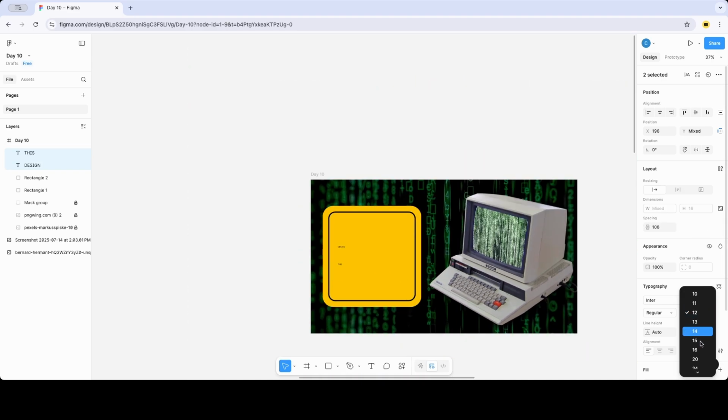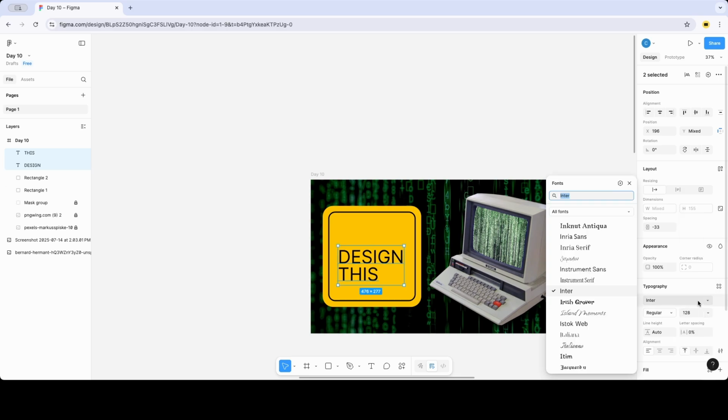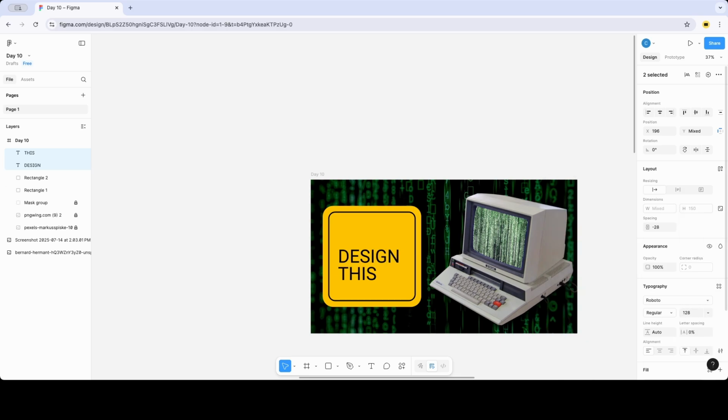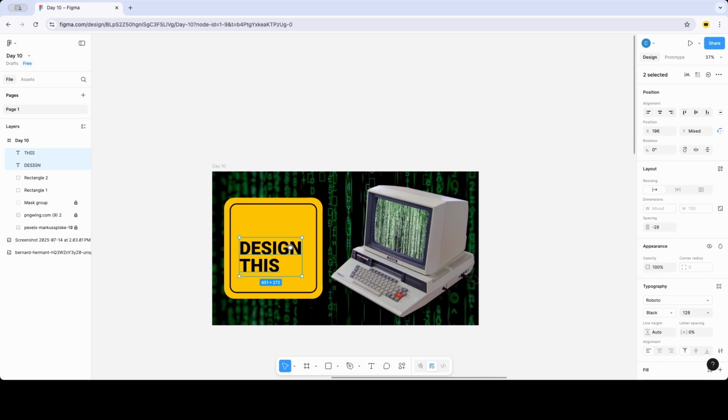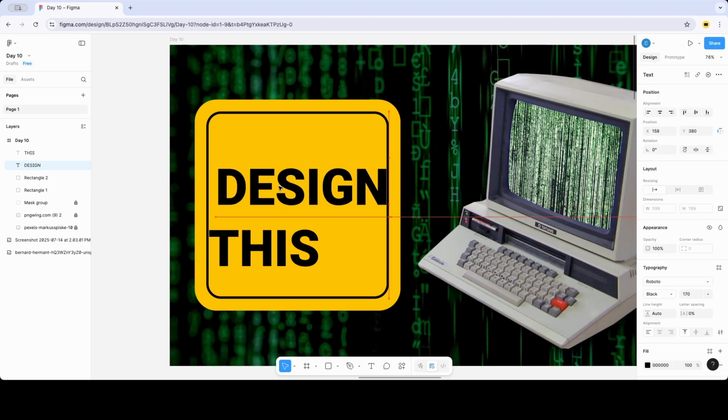So I'll increase the font size to 128 and let me change the font to Roboto and let's make it black. Now I have to increase the size till this font meets the border. Okay. Now I'll decrease it to 170 and we are good to go.